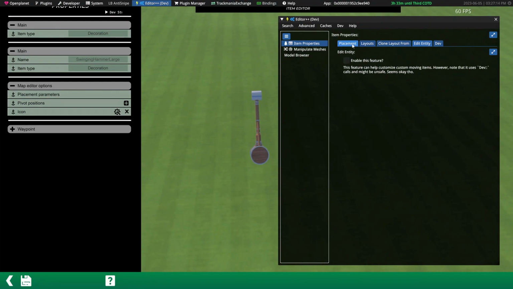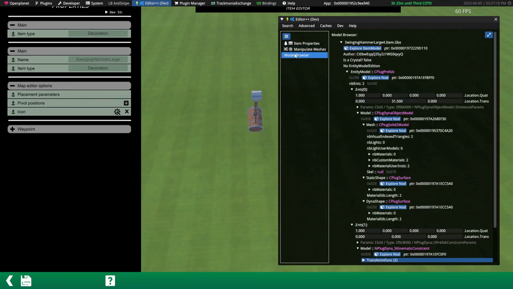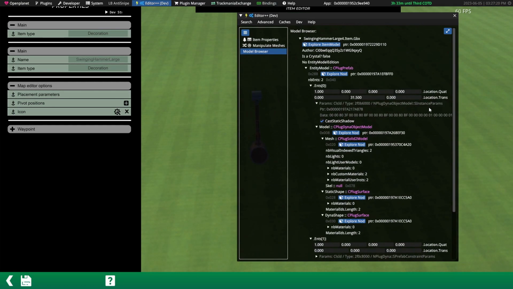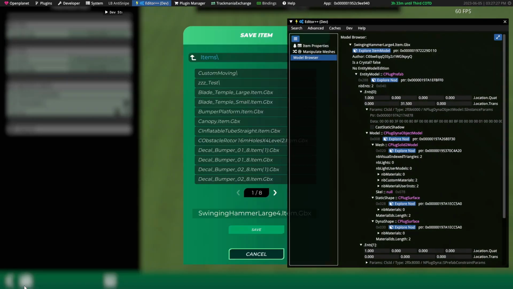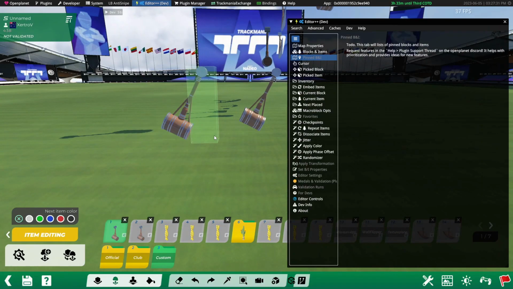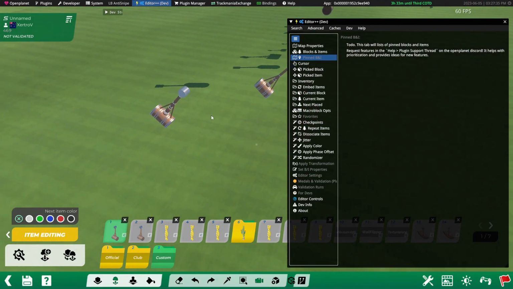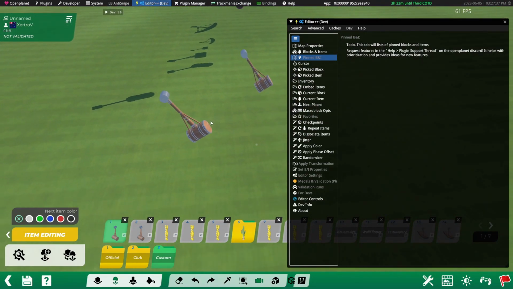In this part, there was one other thing that we wanted to do, which was to fix the shadows. Under the S instance params, under the dynamic object model, there will be a little box here, cast static shadows. We want to turn that off. Now we can do a save and another refresh. Save, okay. And if we place it now, we do not get any shadows. So you won't get any weird stuff from that.